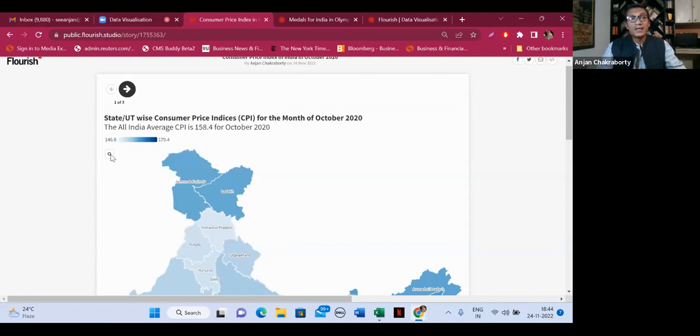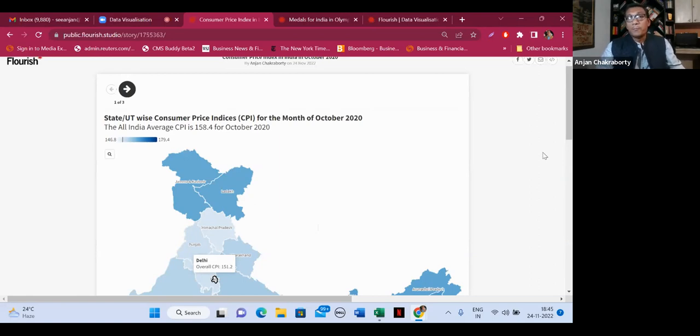There is another me layer. You see this search box. As I click on it, because I can't see Delhi, when I write Delhi and choose Delhi, the map will show Delhi is at 151.2. So this is giving control to the audience to maneuver through a visualization and get their own data. So this is the me layer. So all 4 layers are built into this.